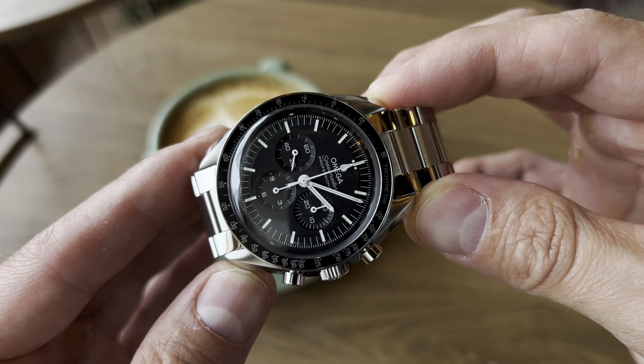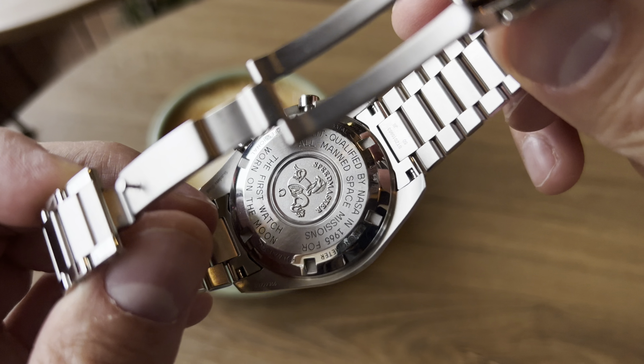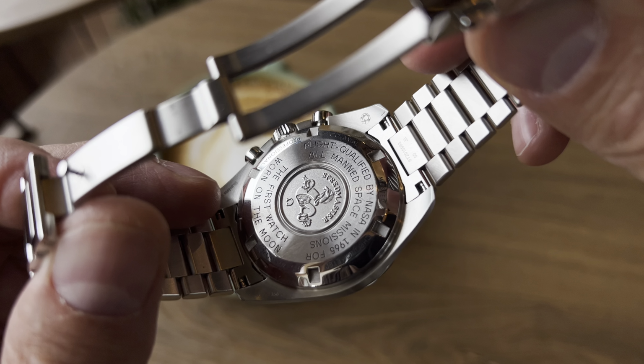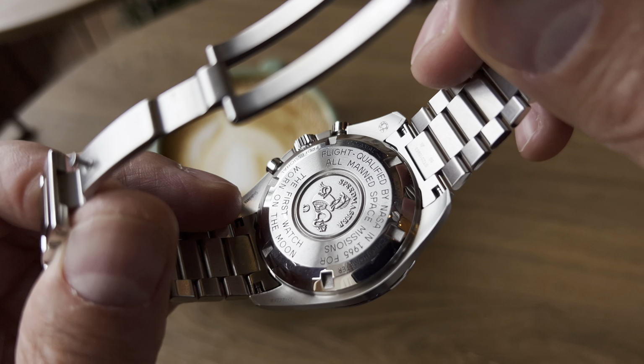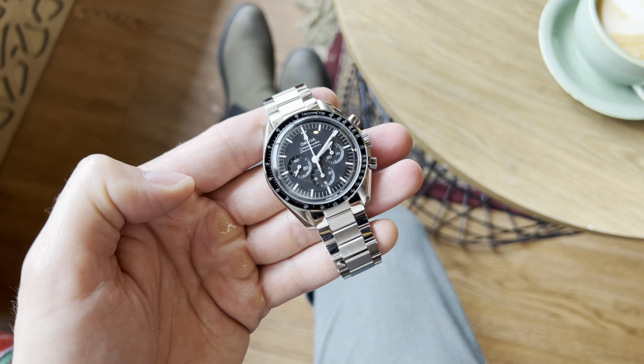It is not just chronometer certified, but also METAS certified. And if you don't know the difference between one and the other, the chronometer certification focuses strictly on the accuracy of the movement. But when it comes to the METAS certification, this gets put through a wringer. This movement gets tested for its absolute maximum durability. Needless to say, it goes through some of the harshest testing you could possibly do on a watch. So wearing this makes me absolutely carefree. I enjoy this watch. I love wearing this watch, but I hate it because this is not my holy grail.